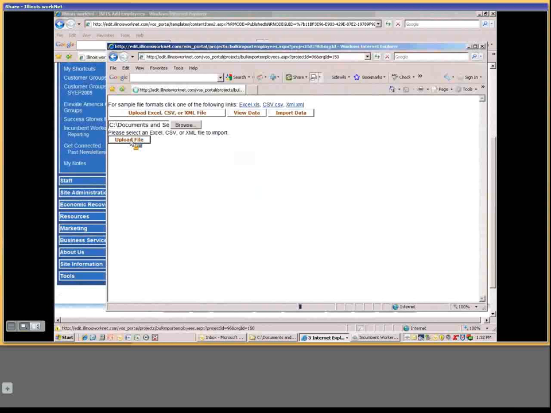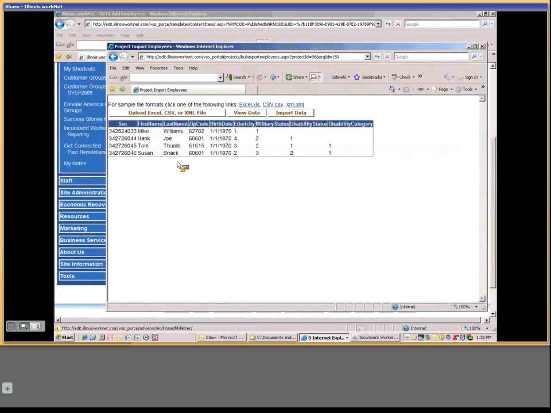Now, for those of you that were asking, well, what happens if I have that person in my field, here it tells you what the name of the file is and all that. And what you do is you click View Data to verify that all of that stuff was the stuff you wanted in there. And for instance, if you would have had issues uploading in the previous screen, you would have had a red error message saying this file didn't upload. So we're verifying that all this information is correct. Yes, this is who it is that we want in this project, and then we would import data.